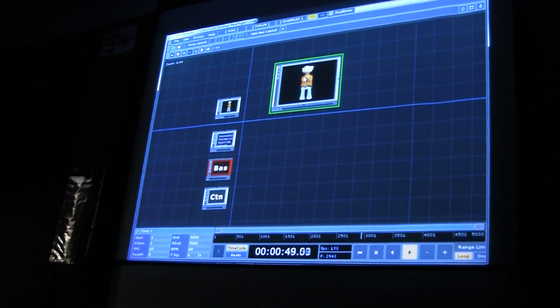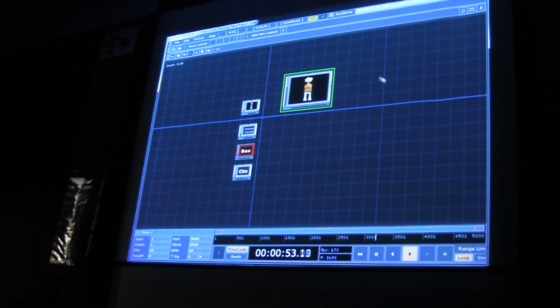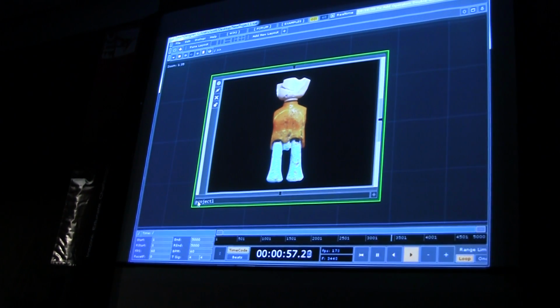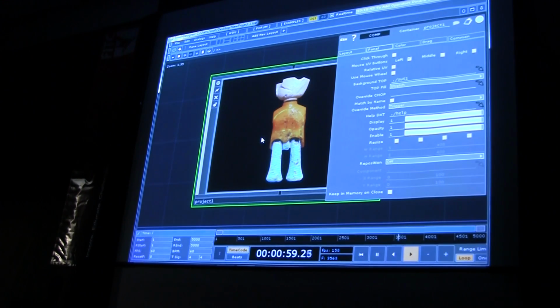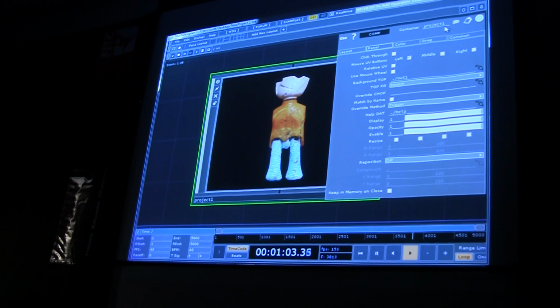So Touch Designer is a node-based environment, and it's also hierarchical. Those are the two defining characteristics of it. Right now I'm at the top level, and we're looking at what's called the network editor, and these are called objects or nodes or containers or operators or whatever you want. I can use the middle mouse wheel to zoom in and out, and I can actually go inside of this container called Project 1. And if you look up here, I can see the parameters, and it's called container.